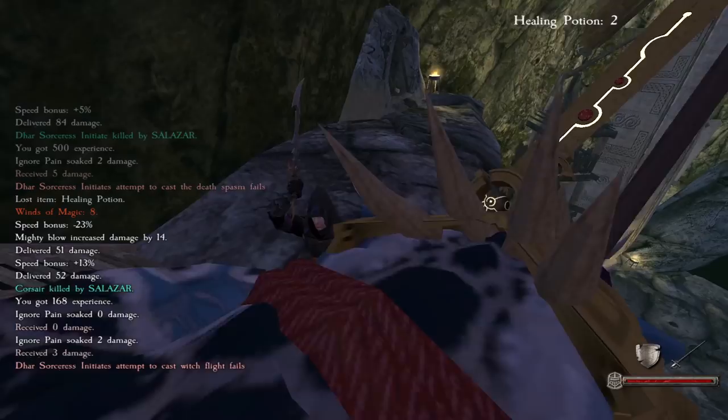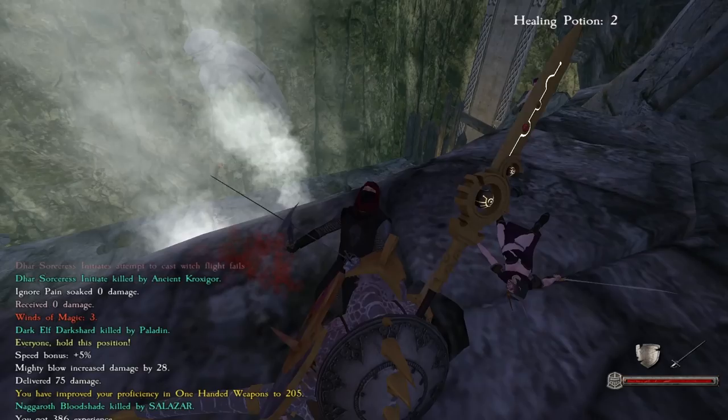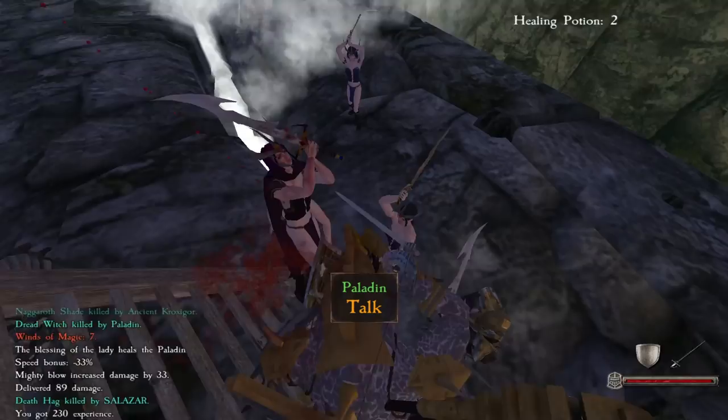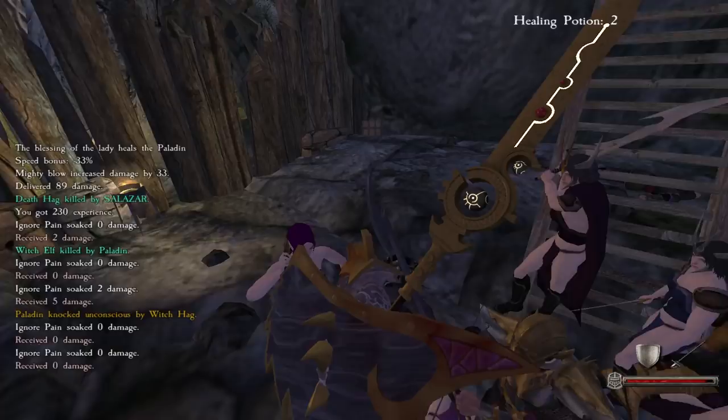Oh, paladin's charging in. Oops. Did not realize that it goes back that way. Blessing a lady heals a paladin. I think it's only got one of those. Oh god. My bad, paladin. I'm not leading you to victory. I'm blocking you. It's down. Hopefully this is the last level. Where's the Croxibar at? Is it down?